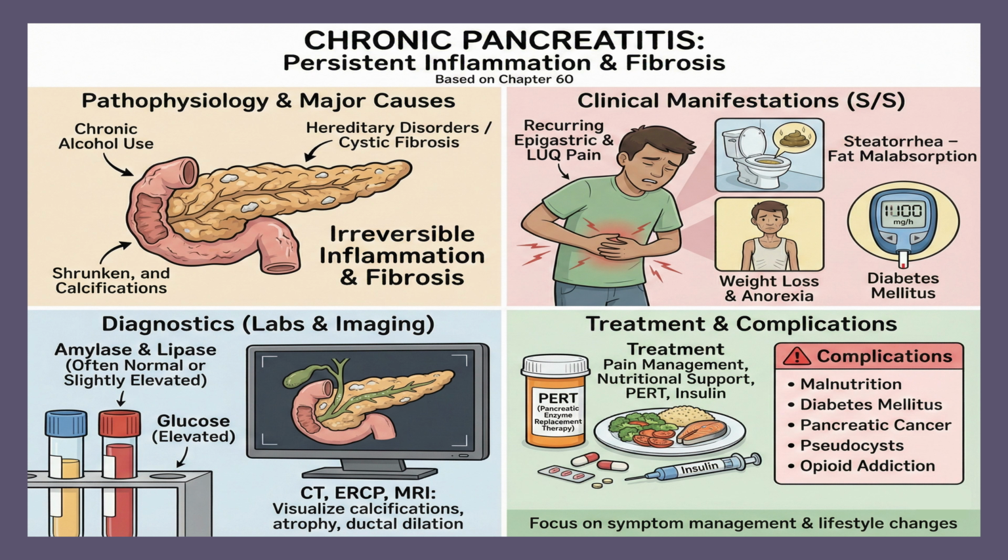The gastrointestinal, the GI, prophylaxis with histamine blockers or proton pump inhibitors may be prescribed to manage increased gastric acid secretion. In cases of significant weight loss, total parenteral nutrition, the TPN, may be necessary. Crucially, lifestyle modifications, particularly abstaining from heavy tobacco use and alcohol consumption, are paramount to prevent further pancreatic damage.